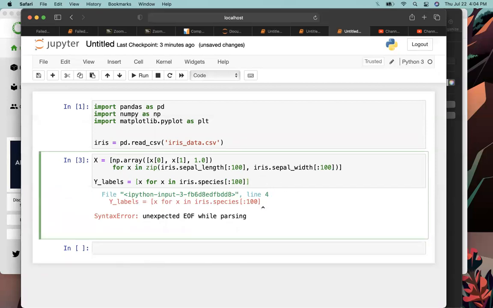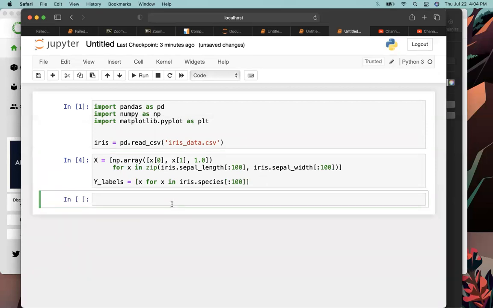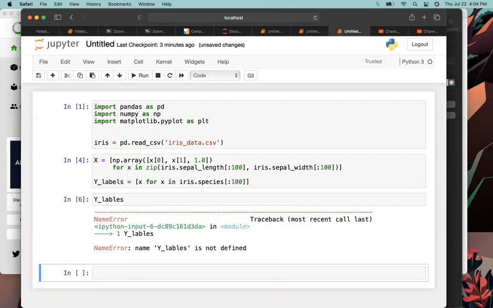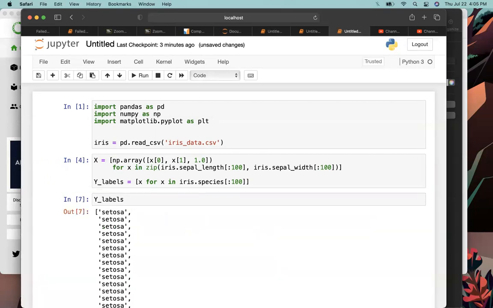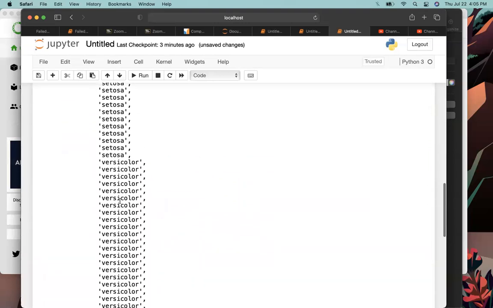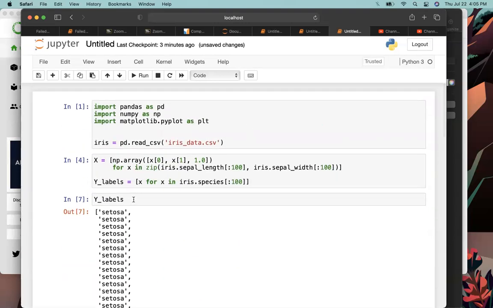No, I forgot to close that off. So X are just the first two features, and then Y labels are the types of flower, and you see either setosa or versicolor. I need to change those to ones or negative ones.